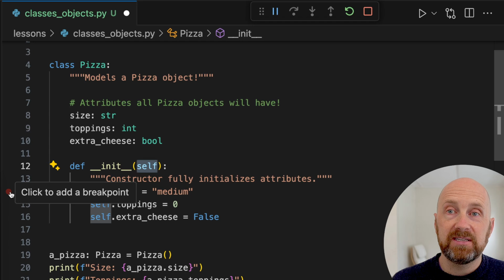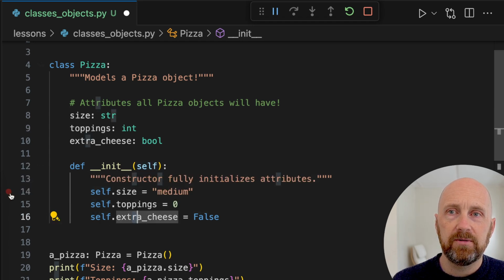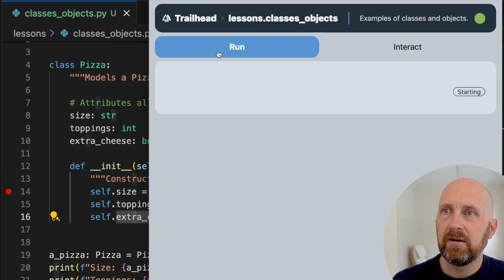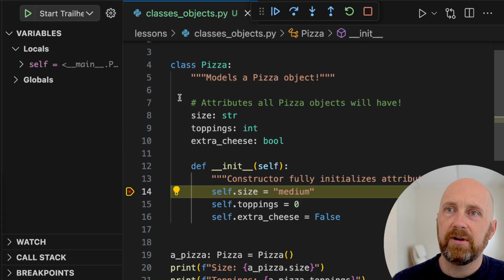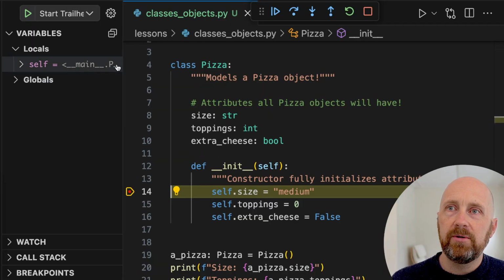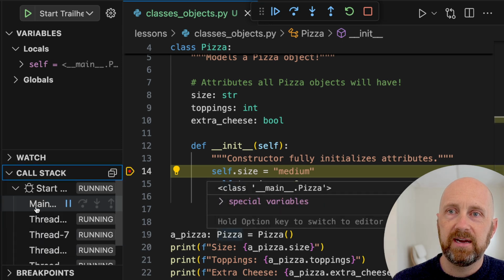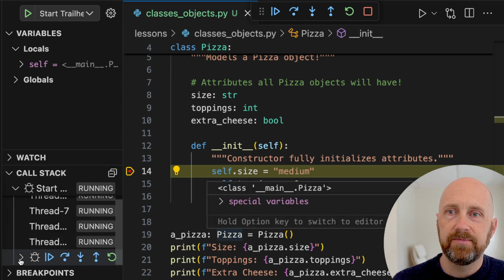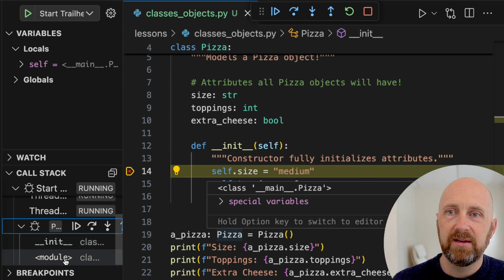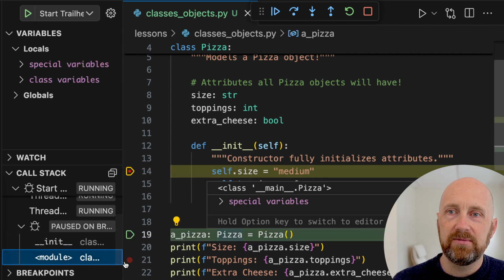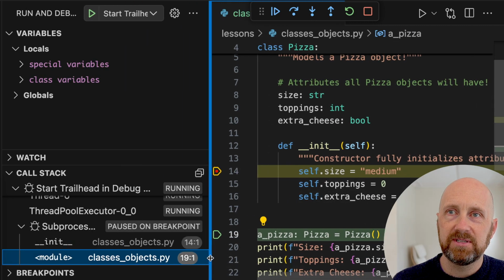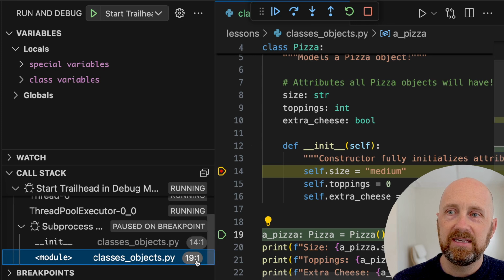And so in fact, I think it makes sense to try dropping a breakpoint here. I'm not sure why that's giving me some trouble. Let's try this. Let's see if this actually works. So I try running this. Okay, yeah, great. And what you'll notice is if we were to trace and look at our call stack, so we go down to the one with the bug on it, and we see, okay, at the module level, if we click on that, at our module level, this is globals, we see that our line is 19.